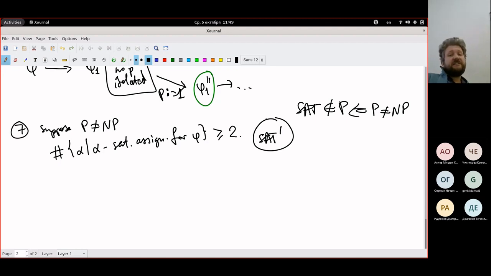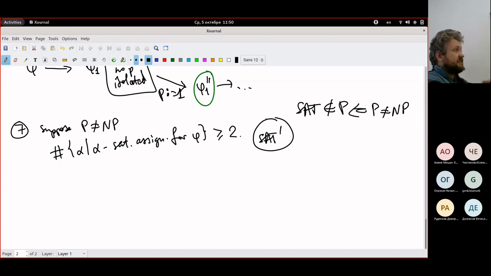Why is it? This is a trick which you should also understand. If you have a problem A, and then you have another problem B, and problem B, say, has fewer solutions than problem A, this is not a reduction. Satisfying SAT is, in a sense, easier than satisfying SAT prime, when you think so. Because for satisfying SAT prime, you have to obtain two possible satisfying assignments, which should be different, and for satisfying SAT you need only one. But this does not mean that SAT prime is easier than SAT.